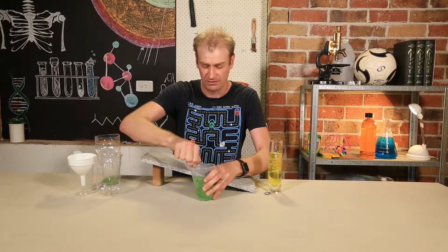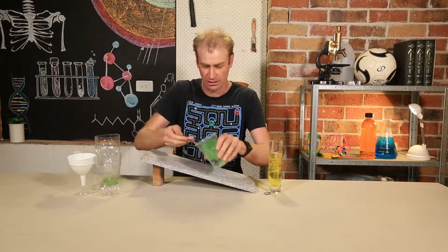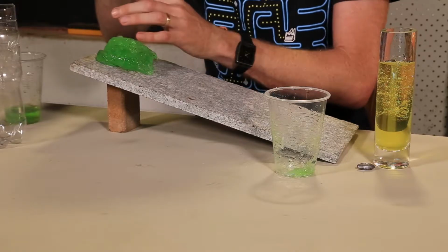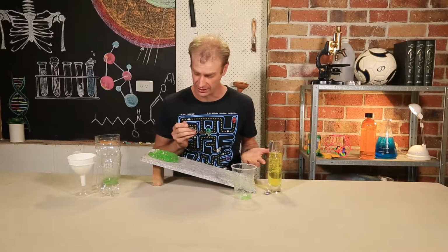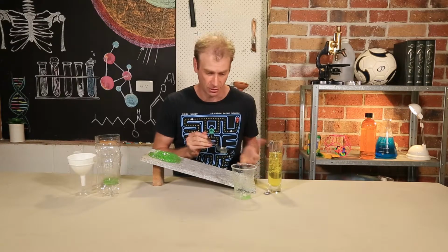Now our first viscosity experiment is a flow rate down a ramp. So you can set up a ramp just like this one, and you whack your slime at the top, like that, and then you simply record how long it takes to get to the bottom. Obviously this one's gonna take a minute or two to get all the way down to the bottom. We don't have that long, but that's the idea, measuring the flow rate down a ramp.